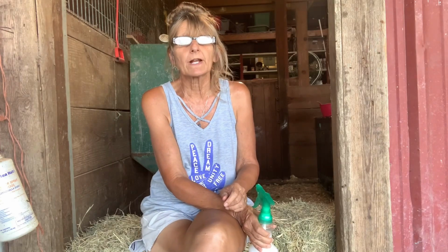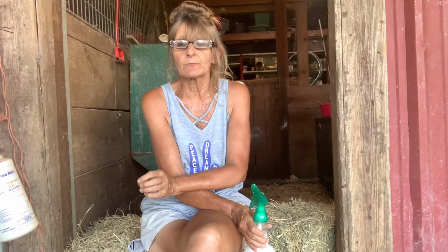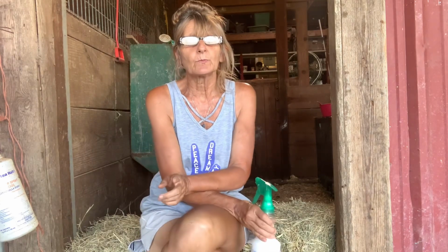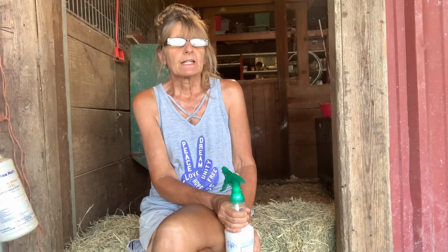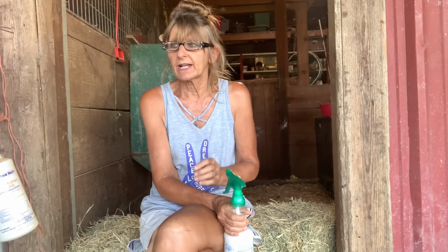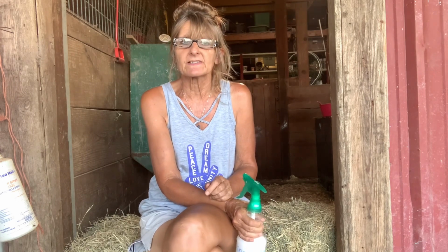My biggest concern with the chickens is they're constantly picking at the ground, so I didn't feel comfortable spraying the pyrethrins into the dirt and then them picking around and eating. But it comes to find out that when they eat this, which is made from crushed chrysanthemums, there's something in their body that neutralizes it, and it doesn't become a toxin in their body. That's what I understand, what I've read. I started spraying, and you can spray the chickens directly, and I did mist my chickens lightly.